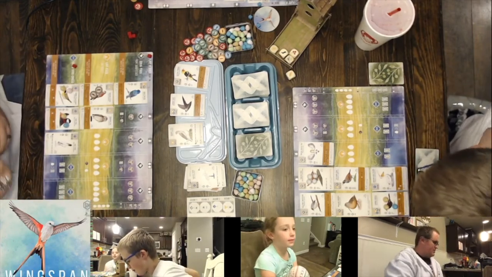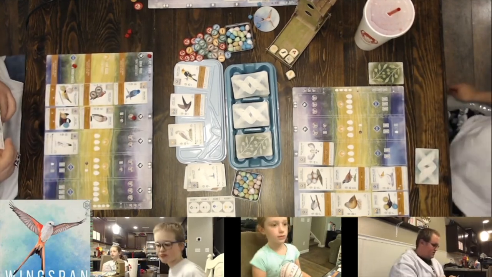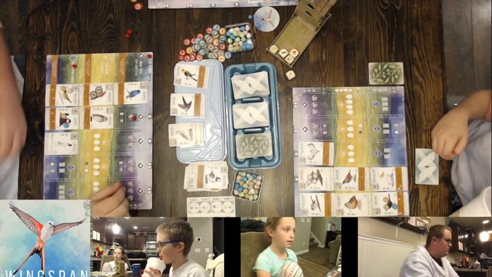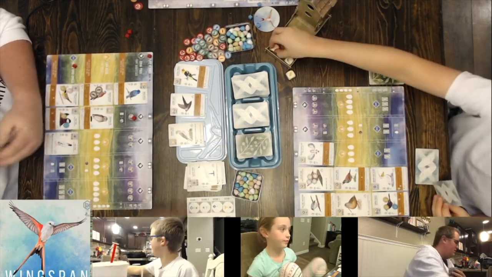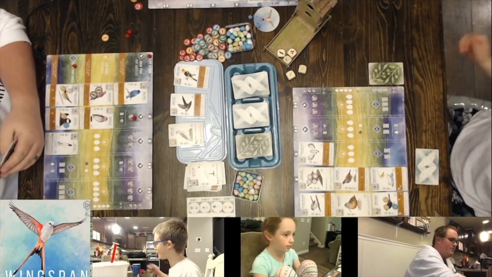My turn it is. And I am in desperate need of some food, so I'm going to get some food. Oh, by the way, this is a drink. Strawberry Fanta. I'm going to discard a card to get two food, and I need a wheat. I'll read it after I get the food. I want a fruit. Okay.